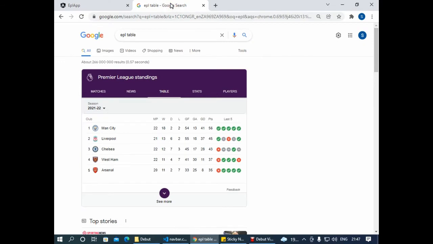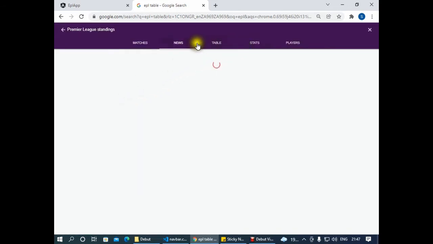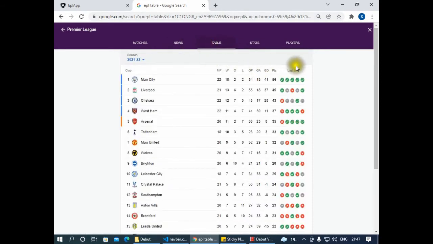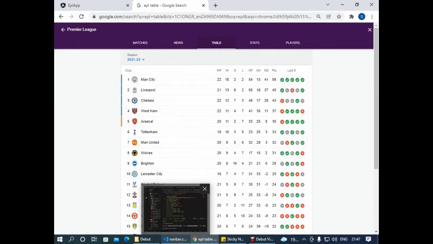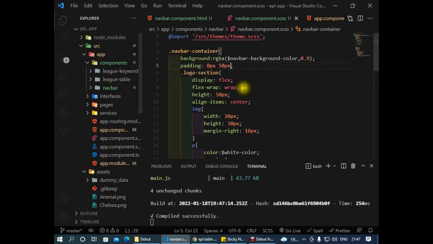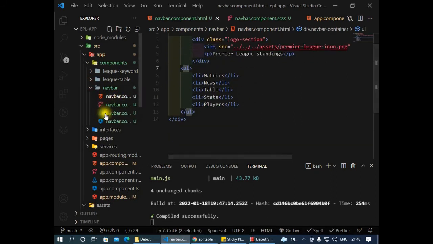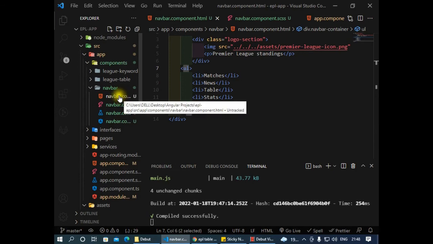But now looking at this EPL table, we see that upon clicking on a specific tab in this nav bar, we've got this white border right at the bottom, and this thing gets highlighted upon selecting it. To add that change, let's first do it in a static way.